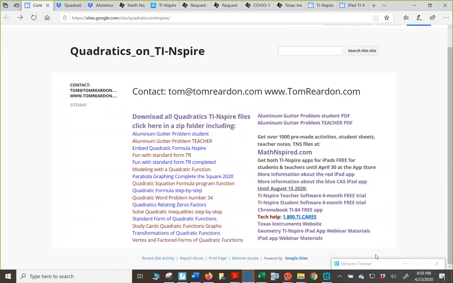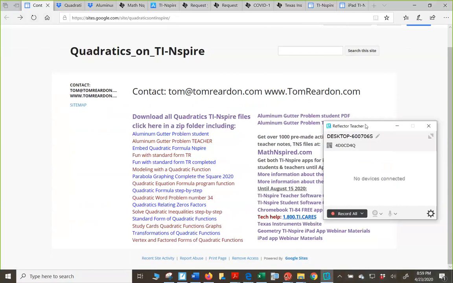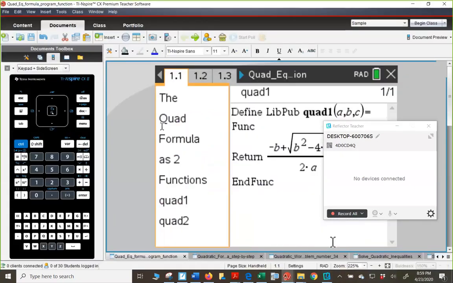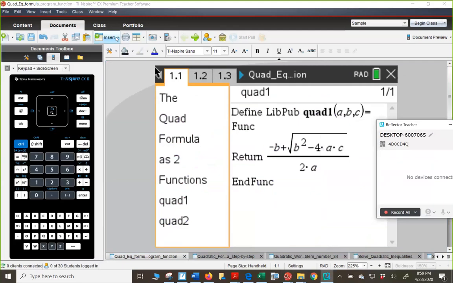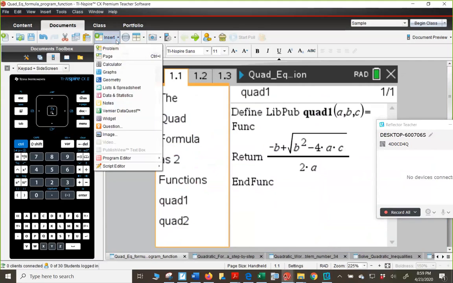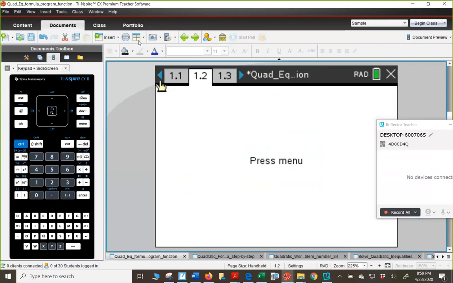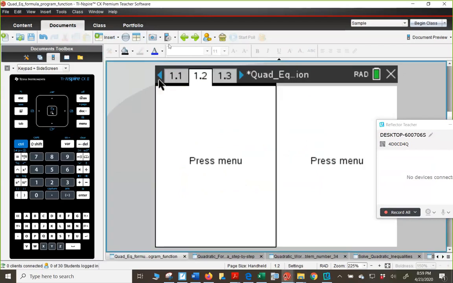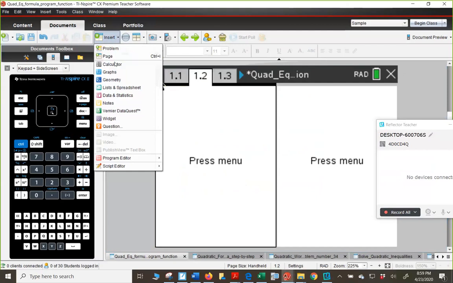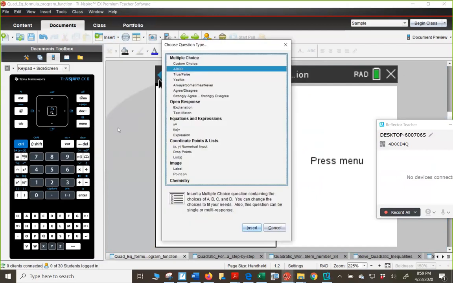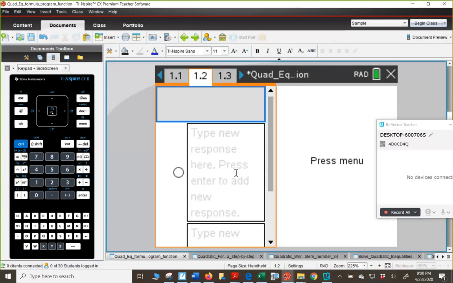Do you have your teacher software launched? Inspire software launched? Yes, right here. Okay. If you want to do a quick answer of how you got the question on the right side. I haven't done this for a while, so let me go ahead and insert a page. Right. And insert problem, maybe. So insert question. That's what I meant. There you go. And then I want, let's go with ABC. No, let's go with custom choice here. So there's the problem right there.